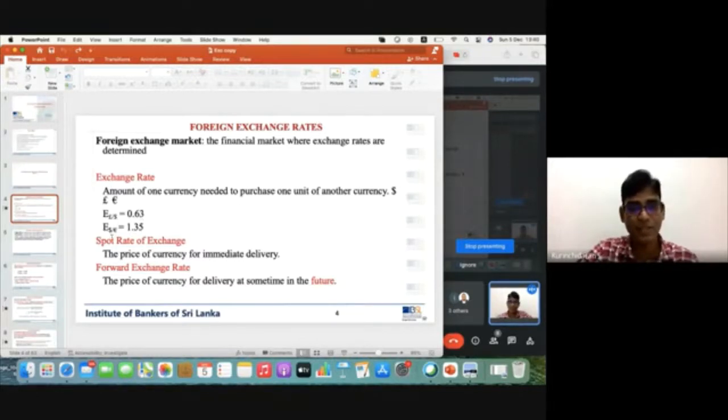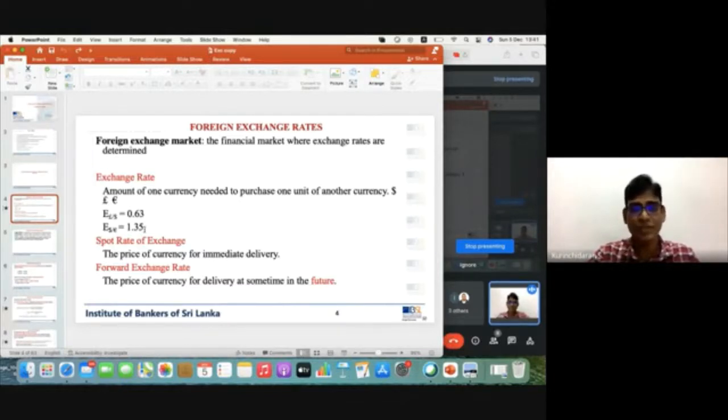And then second, we also say 1 euro is $1.35. Don't get confused; sometimes it may be confusing how to read this. If you are confused, most of the time practically, as a banker in the market, in terms of conversion, you can compare with Sri Lankan rupees in between and see that the sterling pound is more valuable than the dollar, so then you can understand. Similarly, the euro is more valuable than the dollar in terms of one unit. That is how you confirm when we talk about the exchange rate.